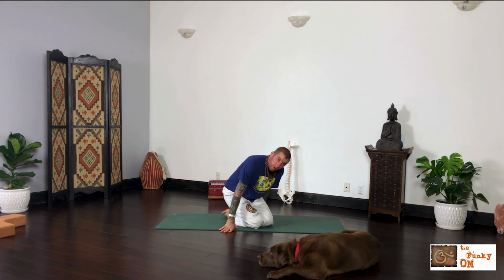Okay, so be safe, work the wrapping of the shoulders, create a good framework for your cervical spine. You have to use your mind and ask, am I dumping all of my weight into my cervical spine when I'm up there? And if you are, get out of there. Come down, take a child's pose, reset, and practice again.